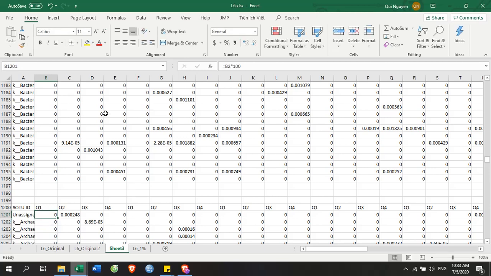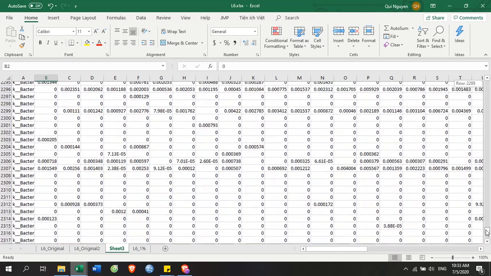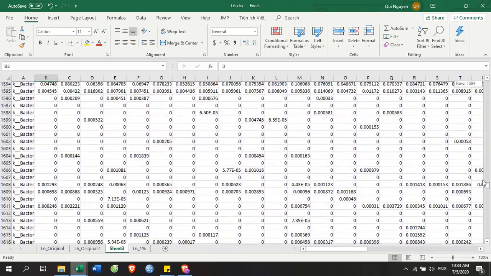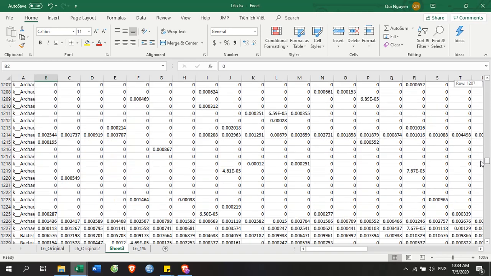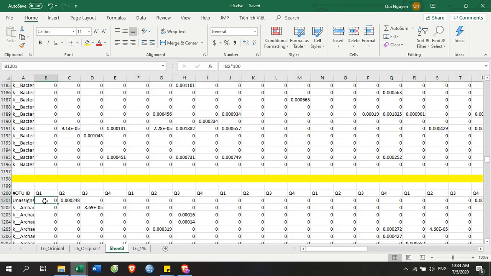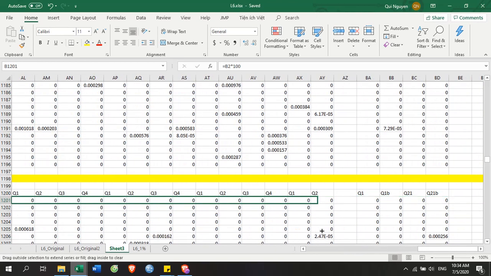B2 we did at the beginning. Here is B2. So just multiply this figure by 100. Yeah, 100. I should make it easier to see. Okay, so I will do this for all the samples.